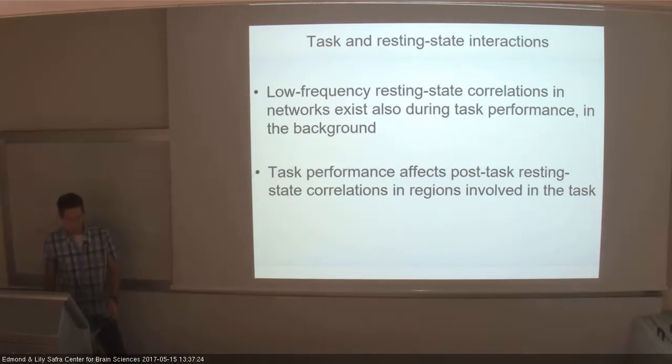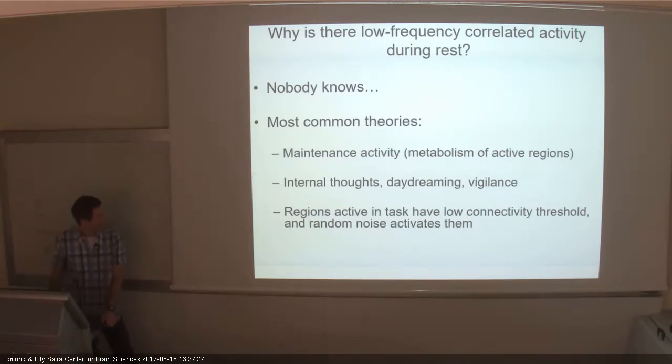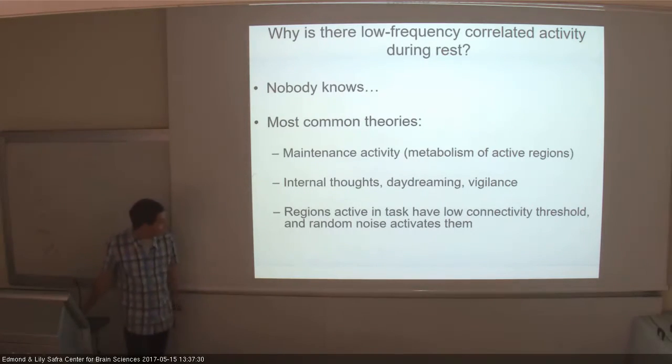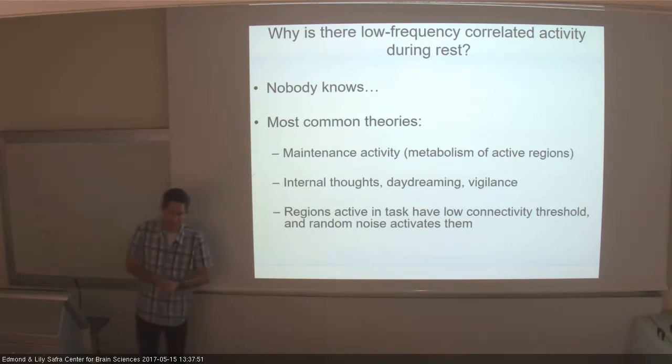I just want to show you some more things in the 5 minutes we have left. The last possible explanation is maintenance activity, some sort of metabolic or neuronal activity which is helping the brain maintain its metabolism and homeostasis in these functionally related regions. But the truth is, we don't know, and this is one of the most tricky issues about resting state. We don't know what we are measuring, actually.